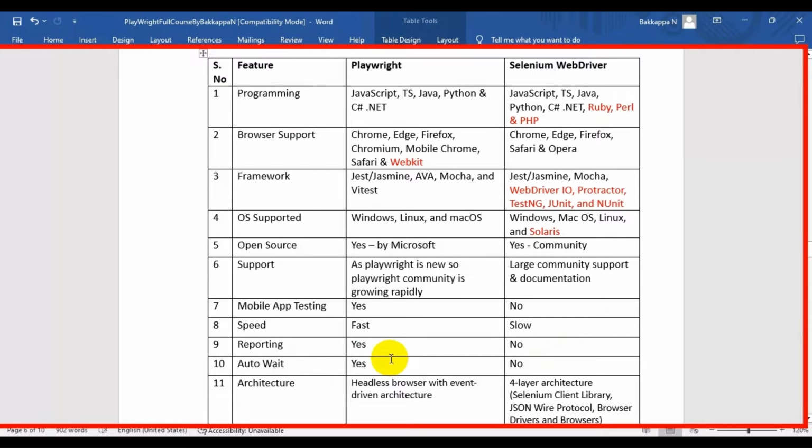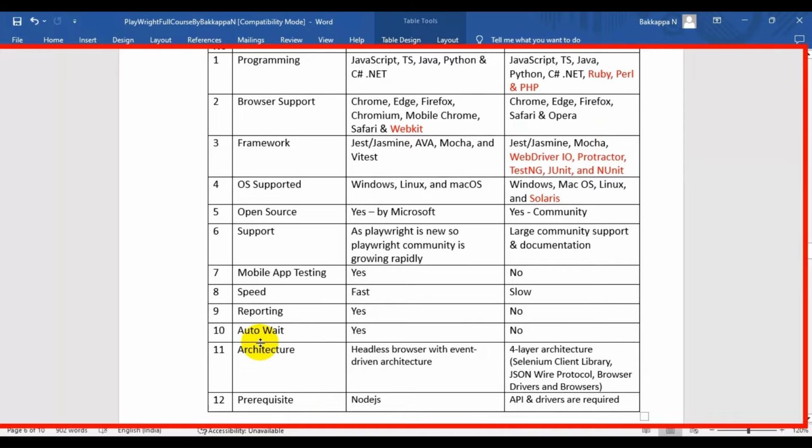In case of the Playwright automation tool, automatic wait is available whenever we are trying to identify any web element. Automatically it will poll the element and check whether it is available or not. If it is available, it will perform the action on that particular web element. So that mechanism is there in Playwright. But in case of Selenium WebDriver, we have to write custom code to check the element.